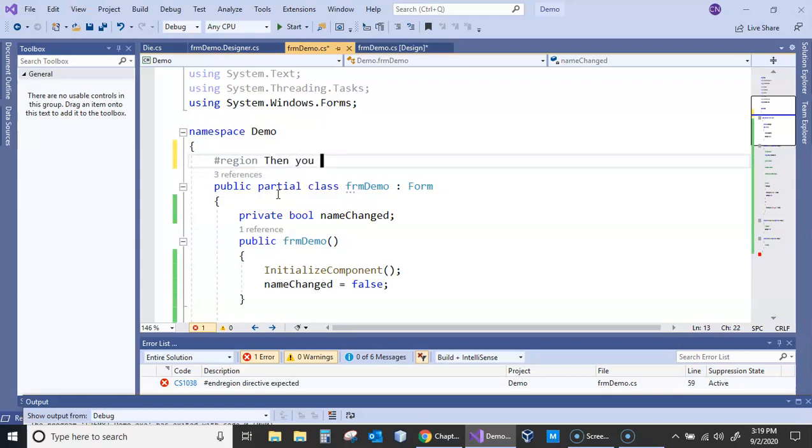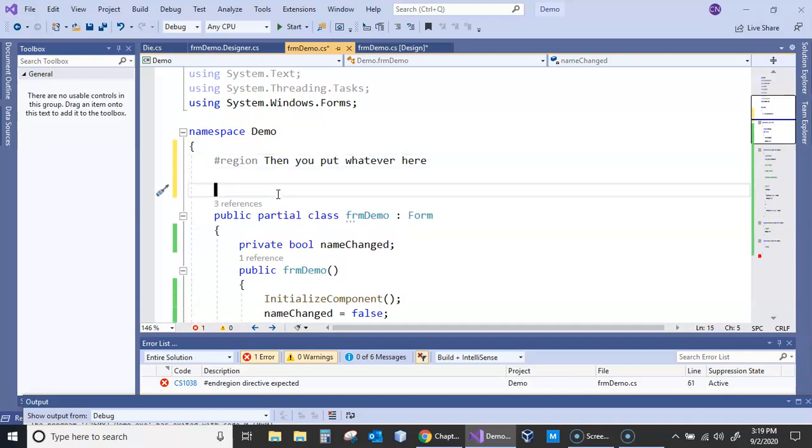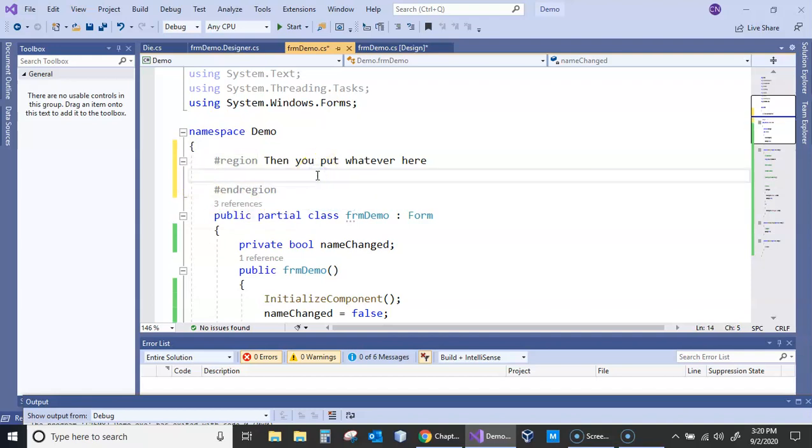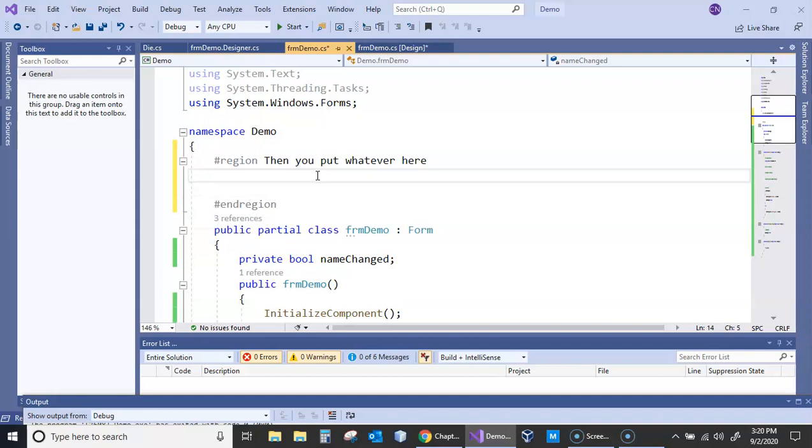And then you put whatever name here, though it really should describe the region succinctly. It should be succinct, but it should also be informative enough. So I think the one that you had, the Windows auto-generated code, it was one line, right? And it described accurately what that region was for. And you'd have, now you have to think of these as comments. Actually, they're ignored by the compiler, but it has to be proper code in here. This is not a comment inside of the region. Inside the region, you have code. So if you just want to put comments, you have to make them comments, right?